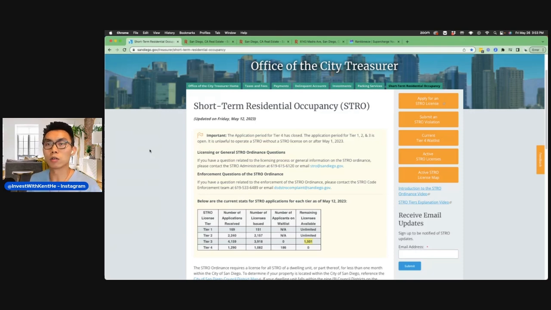Now, when I went to Google San Diego short-term rentals, this is what popped up. It shows you exactly how many licenses are left for property. So they received 4,100, they issued 3,900, they have 1,500 left, which means really they can only take about 1,300 more licenses for short-term rentals in San Diego. But that's good. I want to know that it's legal. And on top of that, I also understand that I have a very limited amount of time left to secure a short-term rental. This also helps because now I know that there is a cap on the supply.